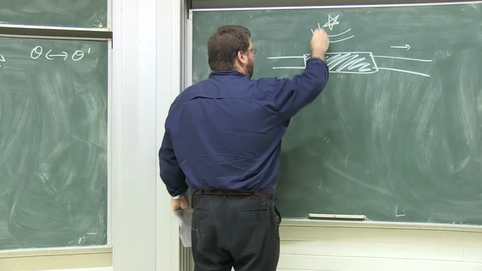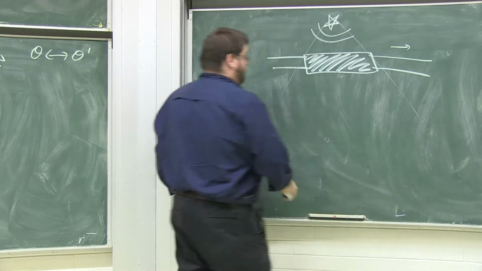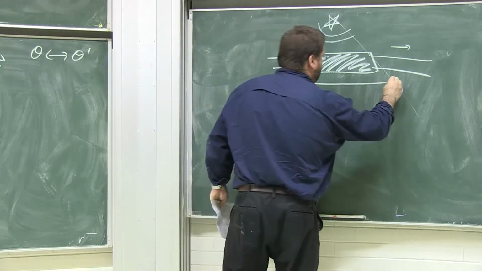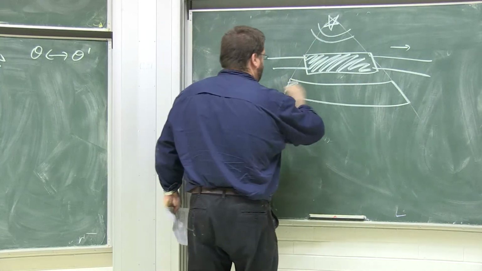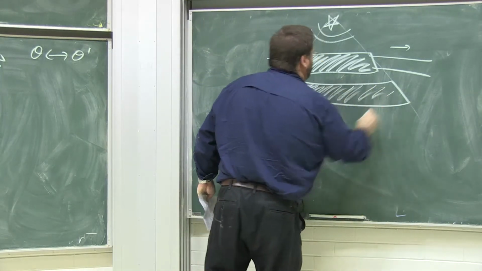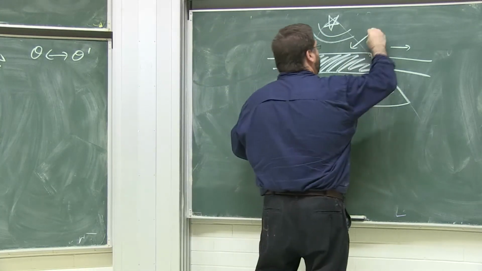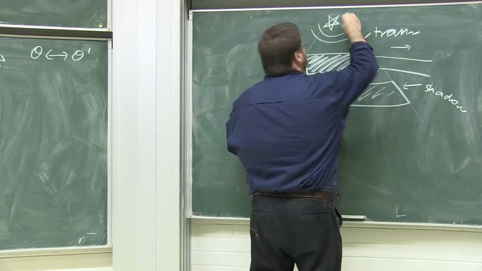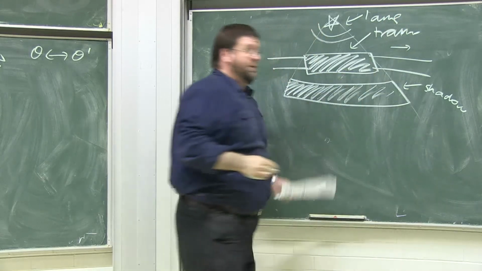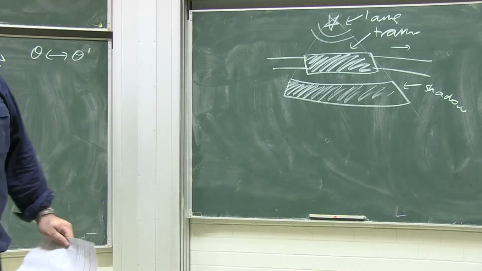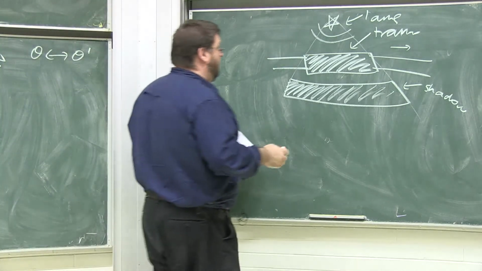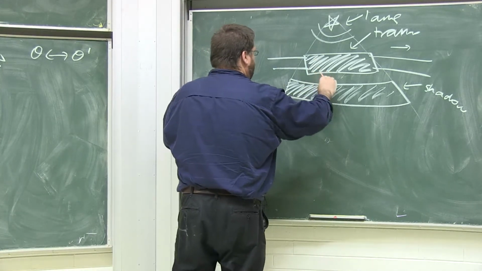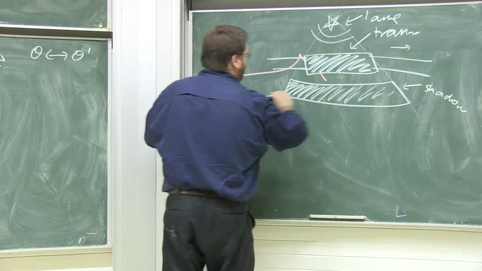Now, if the speed of light was infinite, you would expect that the shadow of the tram would have a particular shape. So you might expect, let's say, the green trace, which is the shadow that you would get if the tram was stationary relative to you. So this is the tram, and this is the shadow of the tram due to this lamp. But the speed of light is not infinite. The shadow is going to be distorted by virtue of the motion of the tram. And the distortion is quite striking. Yep. You'll get something like this.